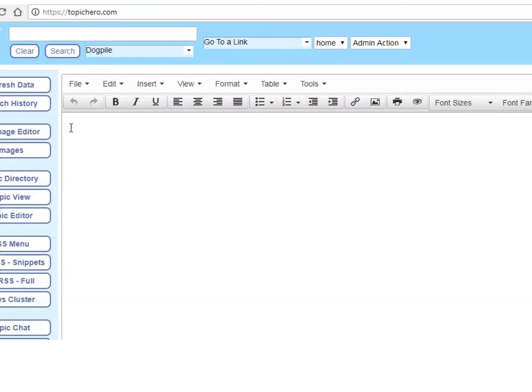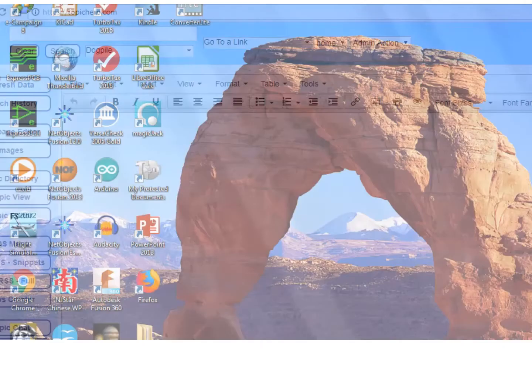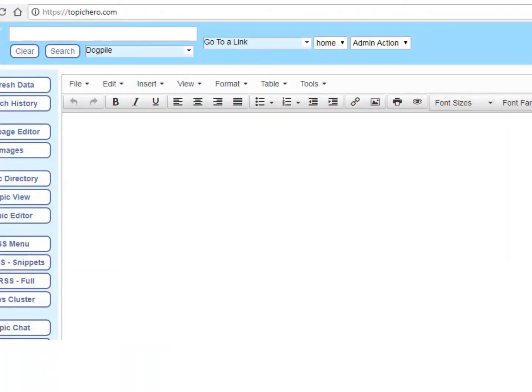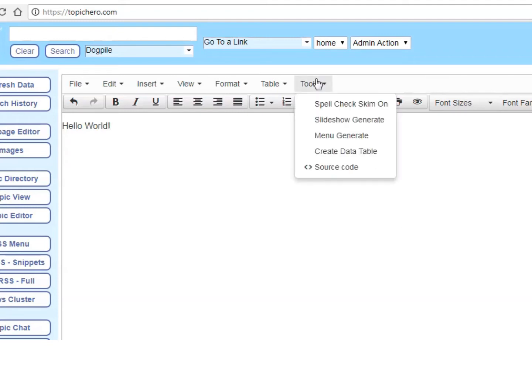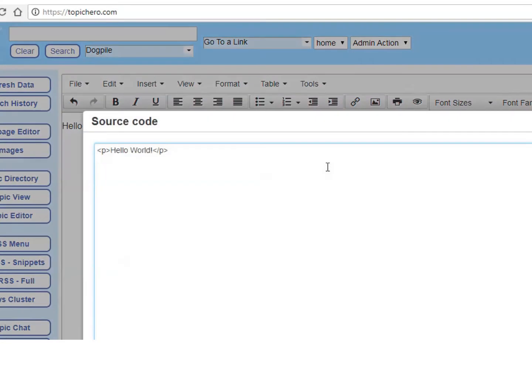We're just going to go ahead and do the standard start of programming, and that's basically a hello world. And we're going to go ahead and look at the source code that's associated with that, because that's going to show us the HTML. And notice we've got a P tag.